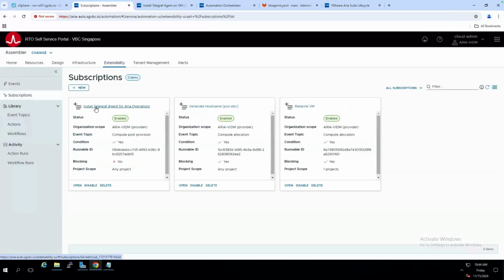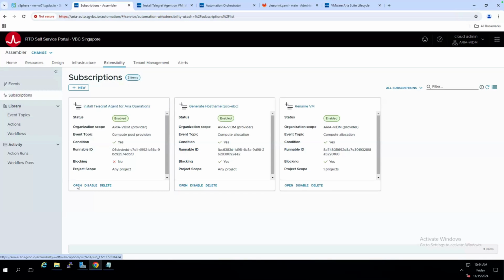So subscription, you see here. Always remember you could work in conjunction with orchestrated workflows as well as the extensibility. You can mix and match and use the best of both worlds. For example, now I have the orchestrated workflow, and I'm also calling that workflow as part of the extensibility action.